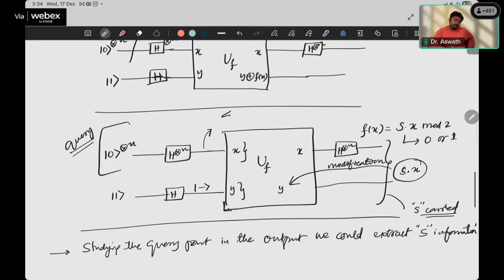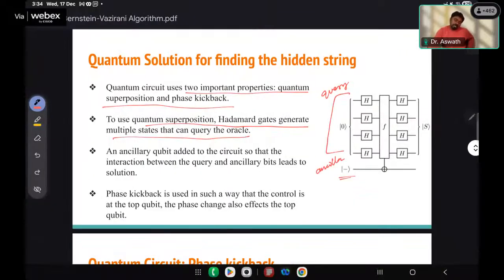Okay, for example, here in this case is a superposition of x belongs to {0,1}^n, tensor |cat⟩, divided by 2 to the power of n. That is the query part at this point. Okay, right? So that is what it says. This is all queries, and this is the ancilla.